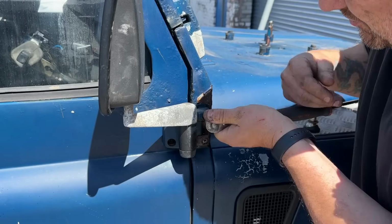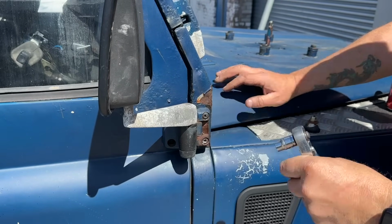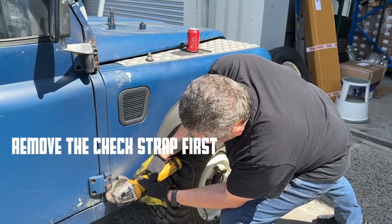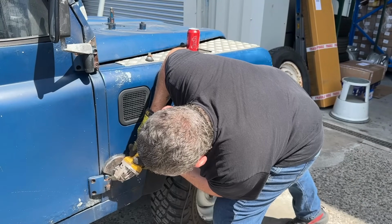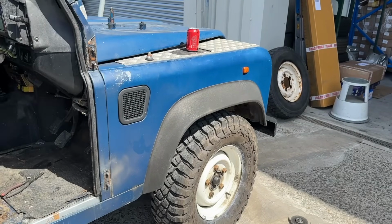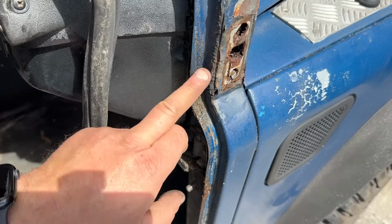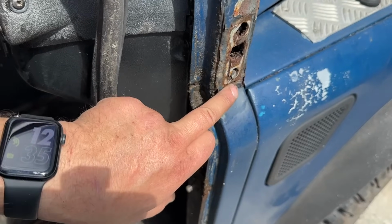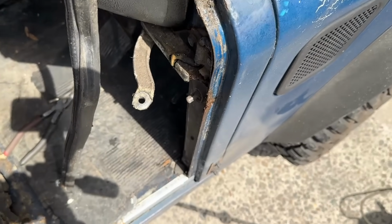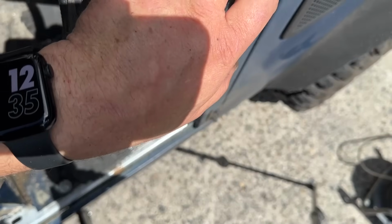Right, I've got a feeling that is just spinning the hanger on the inside. So yeah, we'll have to cut them. It's not great in there, if I'm honest, but I suppose it could be worse. Let's try and clean these up. At the bottom, again, I'm going to have to tap all these through and fish them out with a magnet because I just can't get them out otherwise.